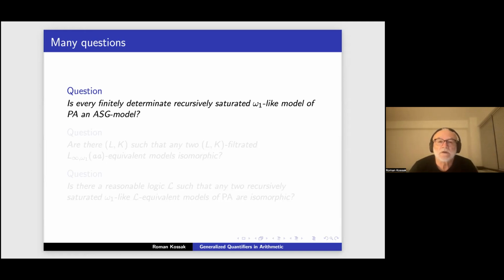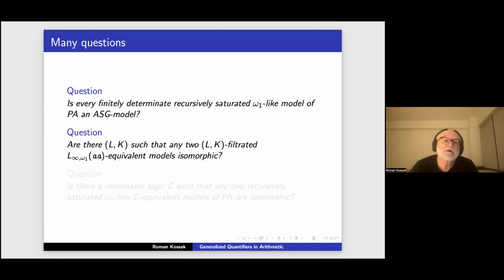There are some candidates, and some people have looked at it. For example, can you use a pair such that it is regarded as saturated as a model theoretic pair? It's an open problem, and nobody knows. I think this is again a tempting question, and we should be able to answer it. I don't see why not, but no one has been able to do it, though some people tried.